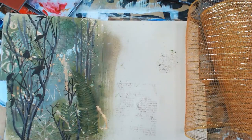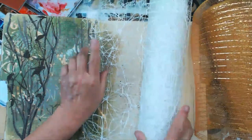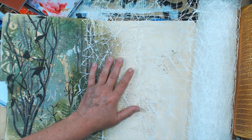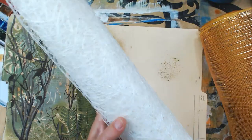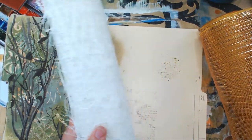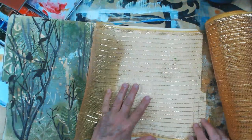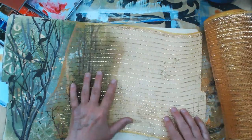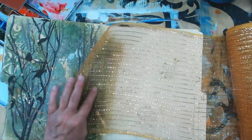And I also have this stuff. So you could spray through this too. That would be cool. This is for Christmas decorating. I don't know what you'd use it for, but I bought it for art. Same with this. So I think I'll try and spray through this and maybe some of that. I don't know. Let's cut a piece of this off.